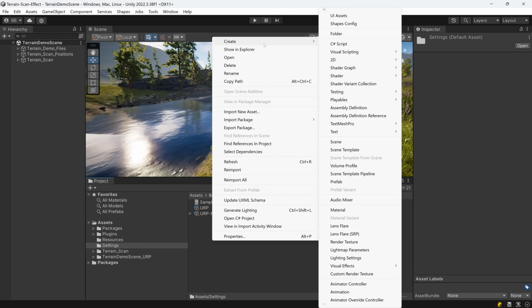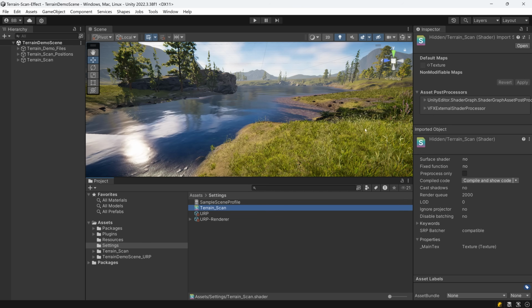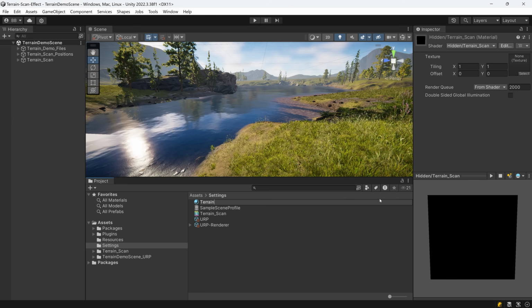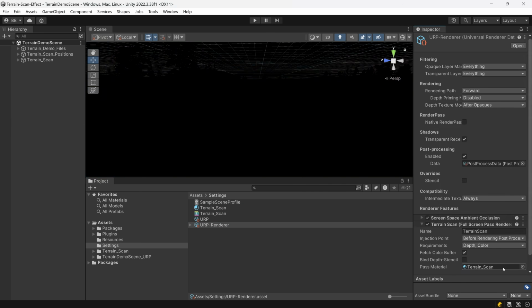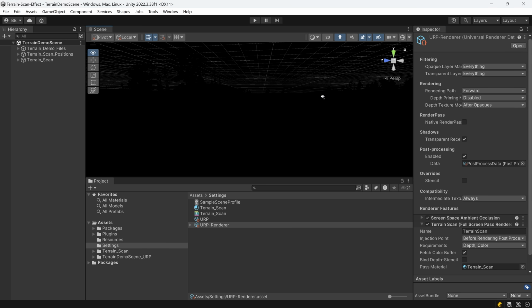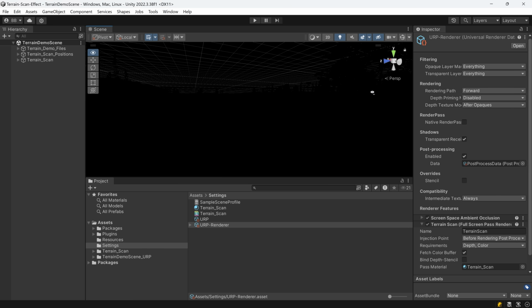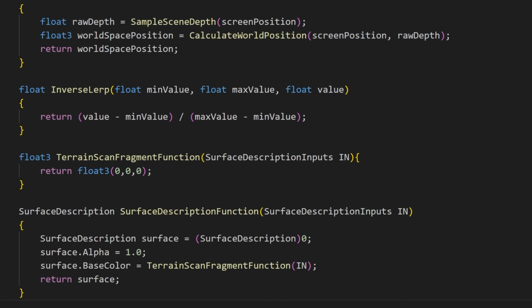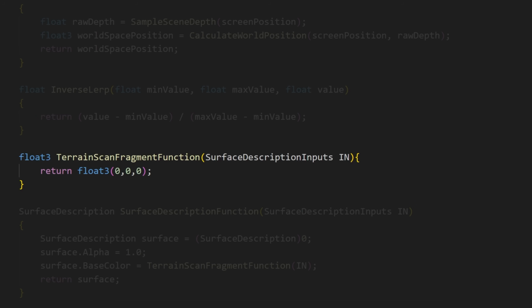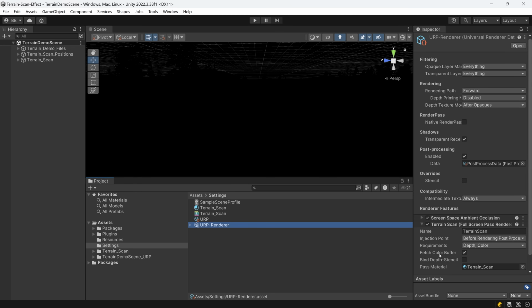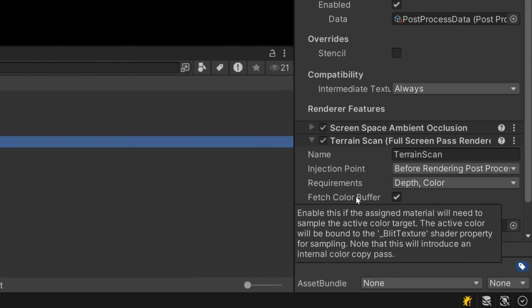so I jumped into Unity, created a new shader and material, and set up a full screen render feature. Now, I know it seems broken, but this means that the full screen feature is actually working. It's currently black because I output a solid black color for every pixel, just to confirm that the full screen feature is active.